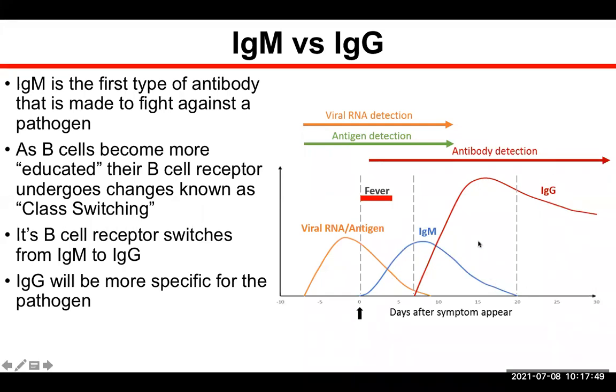Now, if they test your blood and you don't have any IgM and you only have IgG, that indicates that the infection has been cleared, but you have had the infection before. If they measure your blood and you have both of these, you're in the process of clearing the infection, or you've already cleared it, but there's still residual IgM left over. So usually somewhere in this part of the infection stage, if there's clearance, you'll have both.